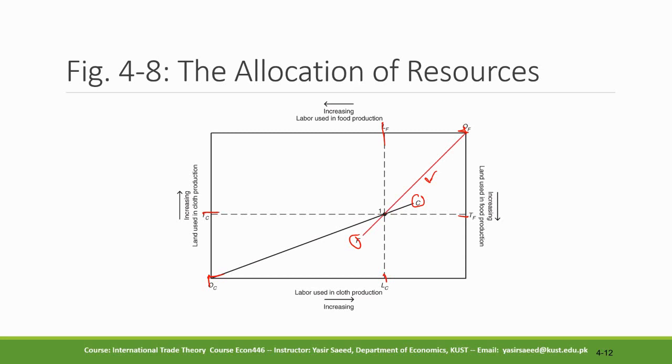What determines the slope of this line? As we have discussed earlier, the resource allocation, the intensity of any factor depends upon the wage rate and the rental ratio. If wage and rental ratio increases, then the land to labor ratio increases. And if that ratio increases, we may shift the actual curves because of the changes in the factor prices. So the actual slope of these two depends upon the factor prices.